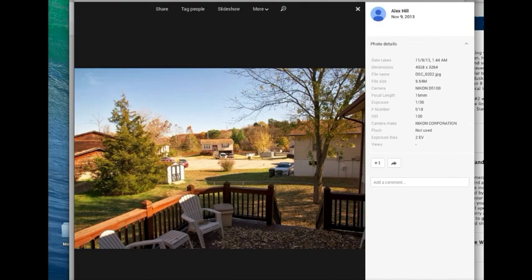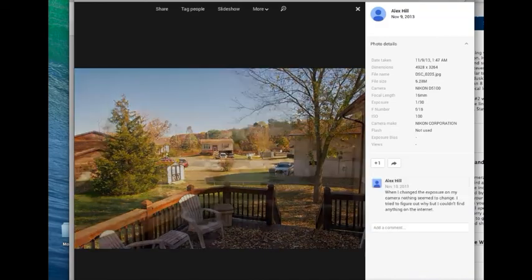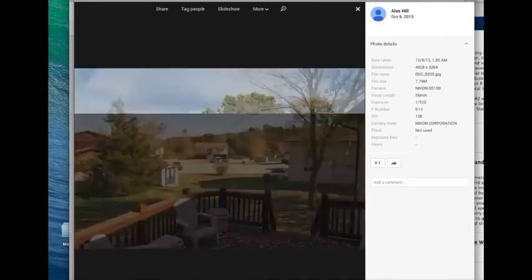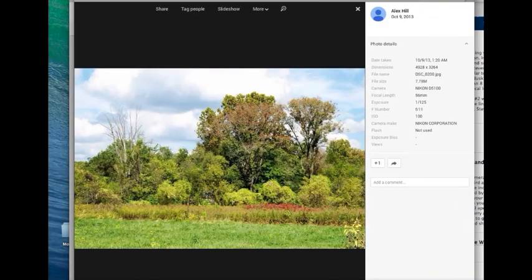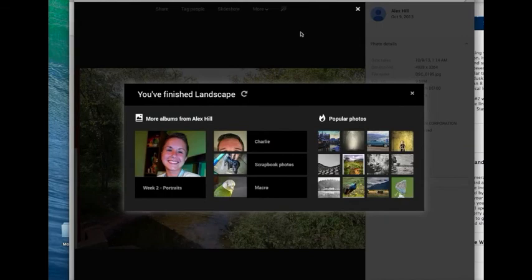Okay. Oh, so here's your exposure compensations, and so very nice that you did that. You can certainly see the differences between those. Good. Okay, good. Okay, Alex, very nice. Good job.